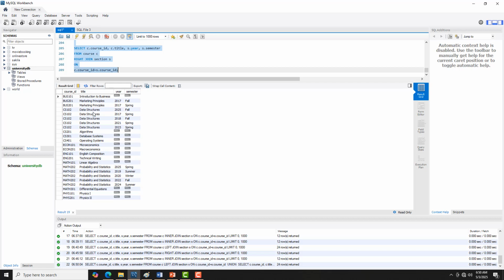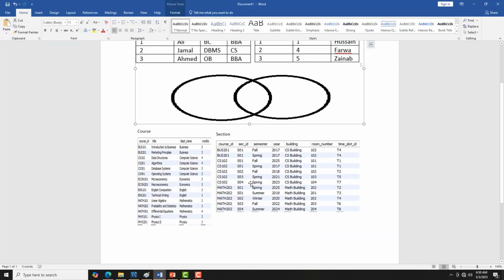And you can also check, this is similar to left join. It is because we have all course IDs available in the section table. That's why we find these type of results.